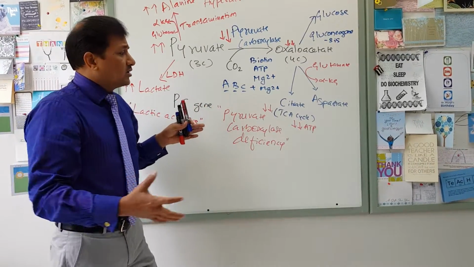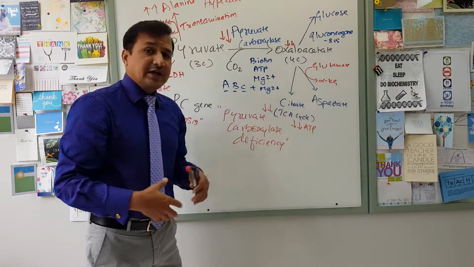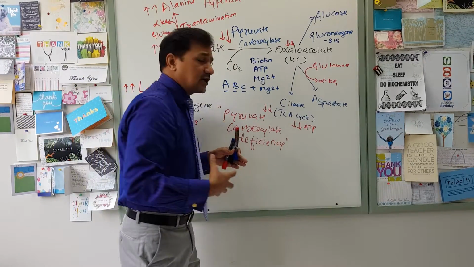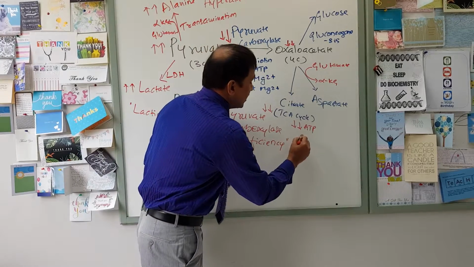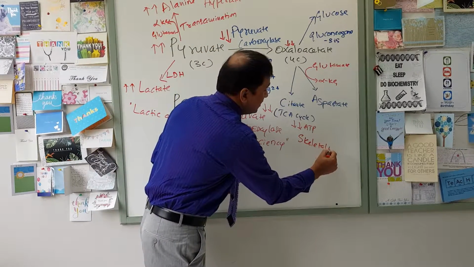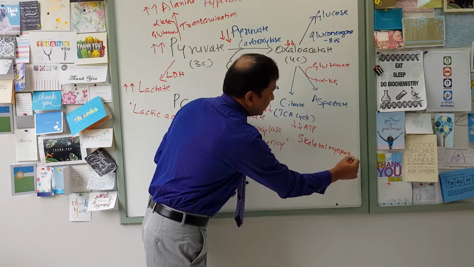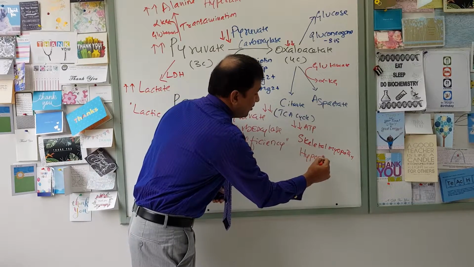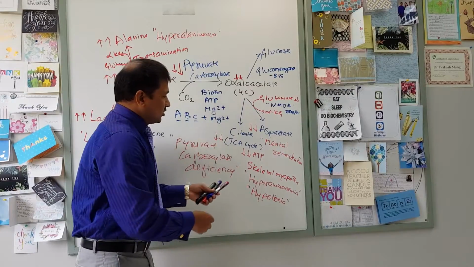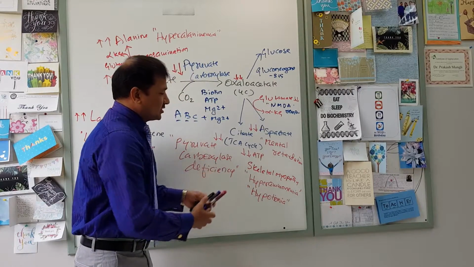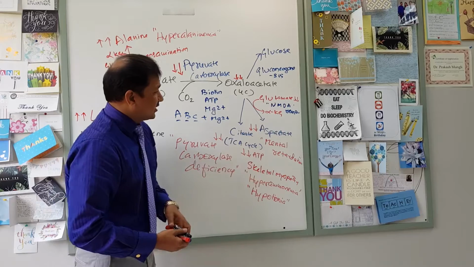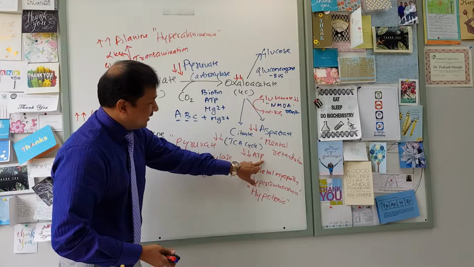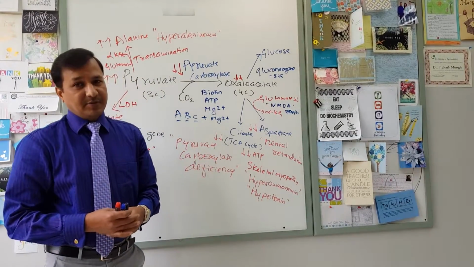Pyruvate carboxylase is present in the skeletal muscle, in the neurons, and in different tissues. So when the ATP levels in those tissues are decreased, they can change the membrane permeability of the tissues. If you take skeletal muscle being affected here, skeletal myopathy can occur, and that can lead to breakage of the skeletal muscle and eventually giving rise to hyperammonemia. Along with the hyperammonemia, patients may have hypotonia. So these are some of the things that are because of decrease in oxaloacetate, giving rise to decrease in citrate, giving rise to decrease in ATP, giving rise to changes in the muscle membrane.